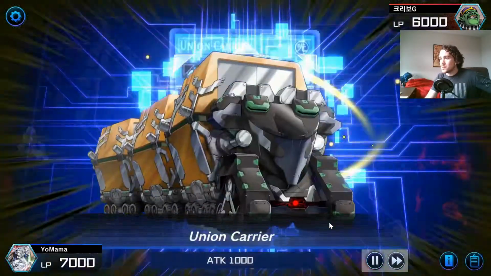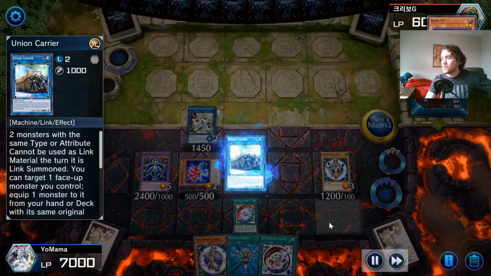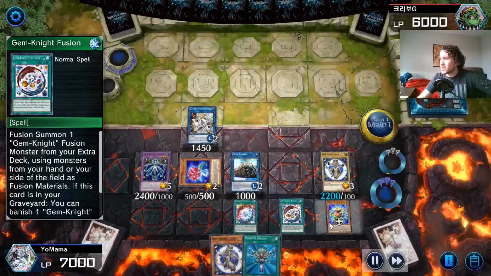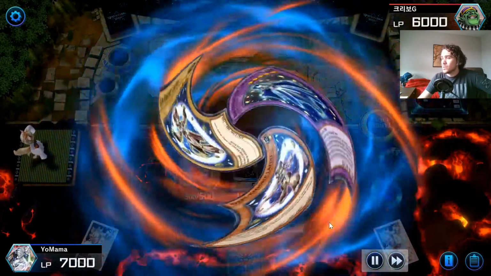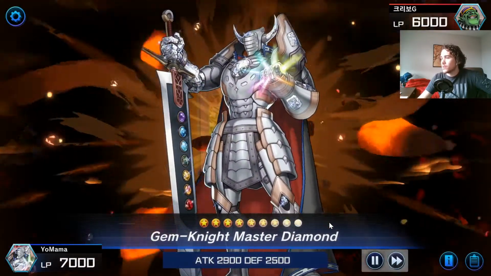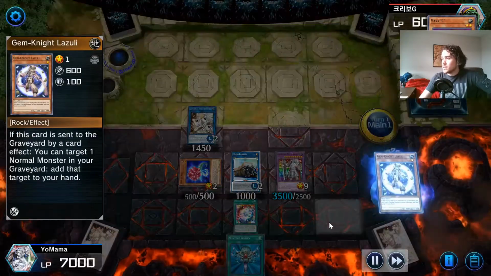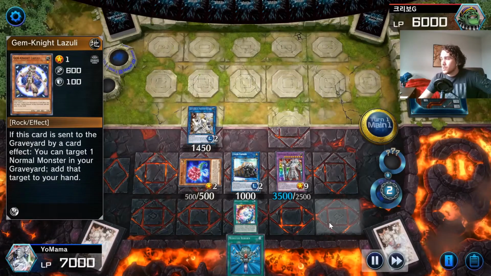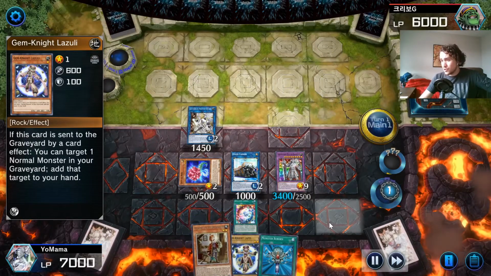Union Carrier, super great for extending because you can get Block Dragon. Usually you want to link up with the 2 Predaplant monsters if you can. Remember to attach Block Dragon to a Gem Knight. It has to be the same attribute. So Block Dragon's Earth, we want it on our Gem Knight. We're going to activate Gem Knight Fusion's ability to get a Master Diamond. Block Dragon will trigger. We're always going to grab Adamantipator Researcher, as well as 2 Obsidians.